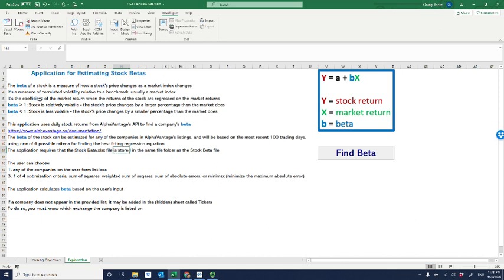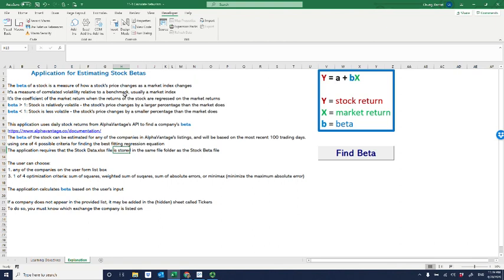The beta of a stock is a measure of how a stock's price changes as a market index changes. So you're looking at the relationship between a stock's price and a market index like S&P 500 or NASDAQ. It's a measure of correlative volatility relative to a benchmark, usually a market index.